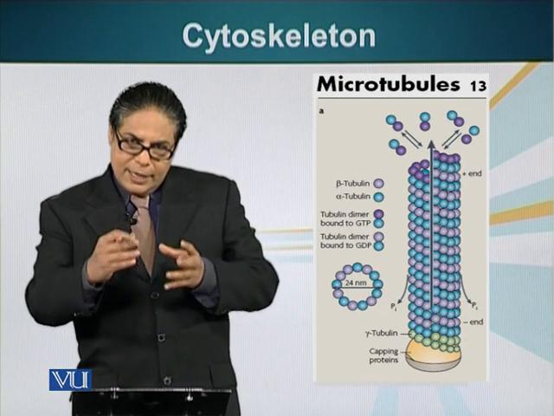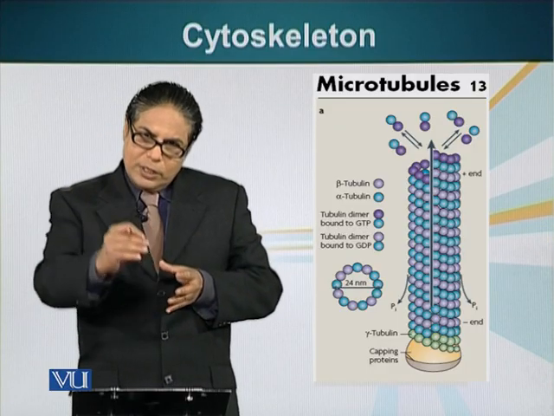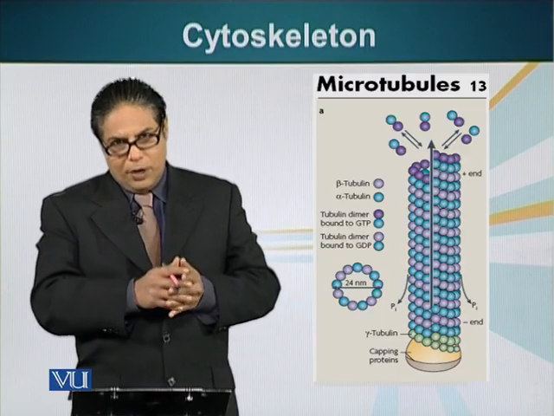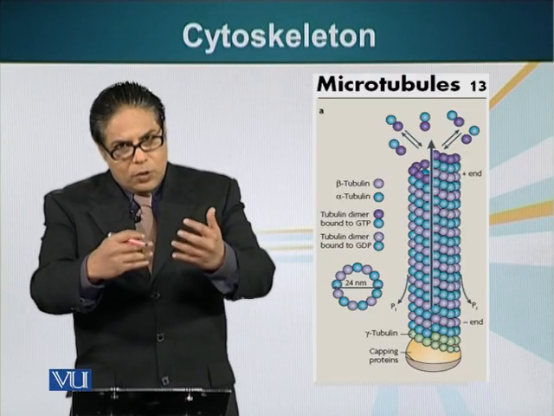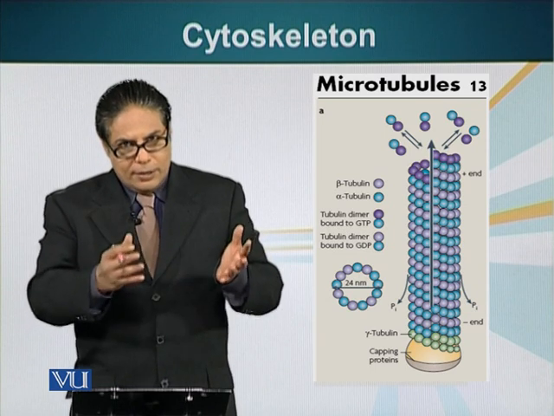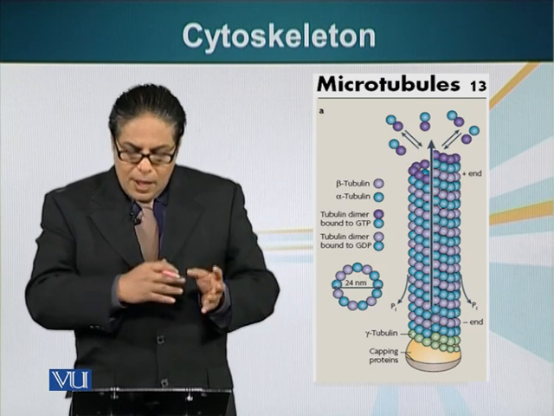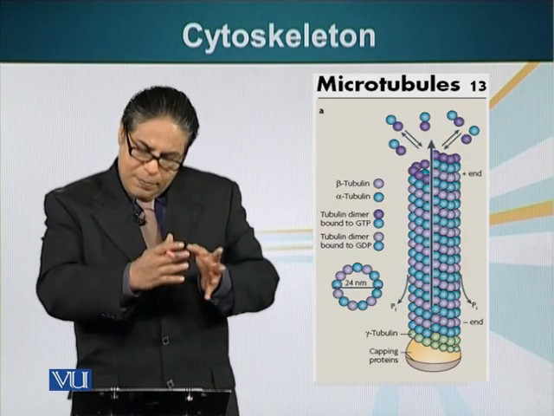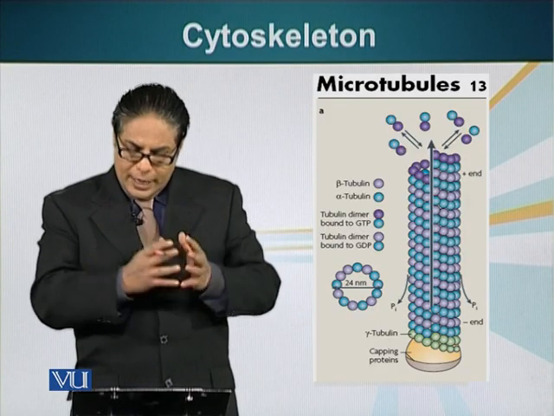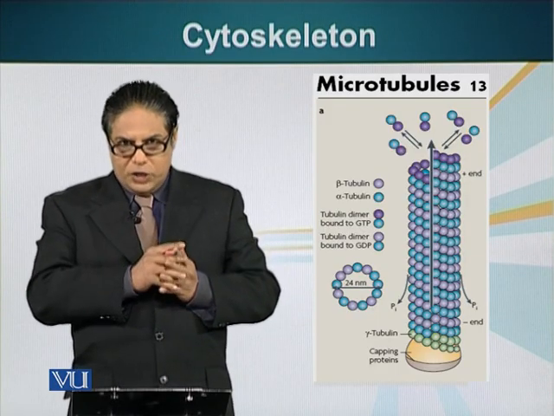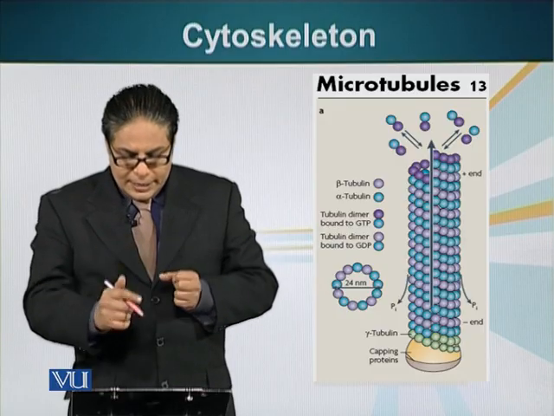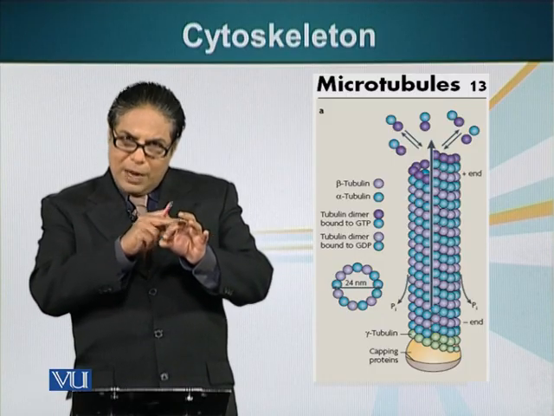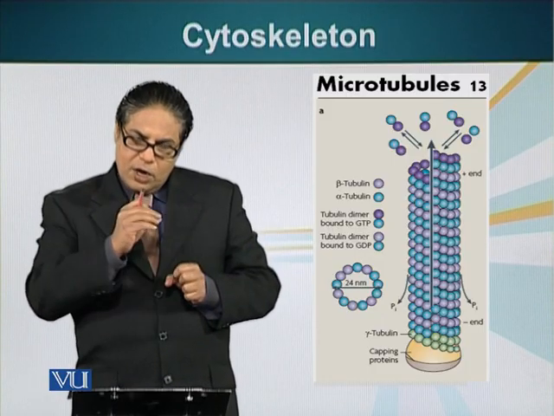The plus end is the site where new tubulin subunits can add on, and the net result is elongation of the microtubule. Subunits also come off from the plus end much quicker than from the other end, the minus end, and the minus end is generally embedded in the centrosome, as we saw in the animation. Another hallmark feature of microtubules in the cell is that the circumference of a microtubule is made up of 13 tubulin molecules.